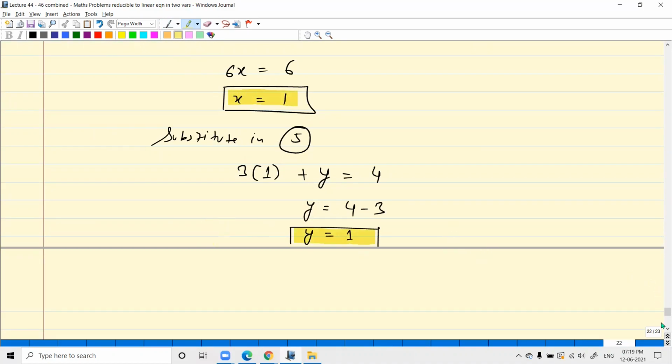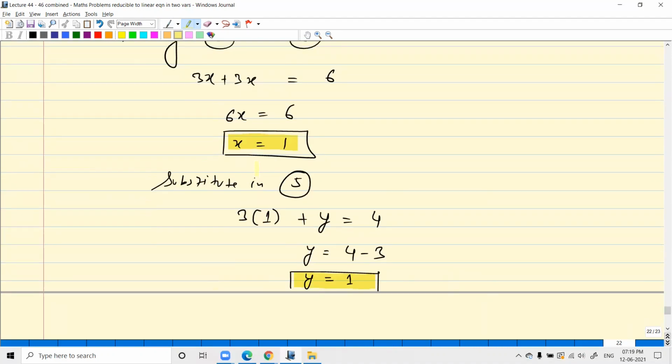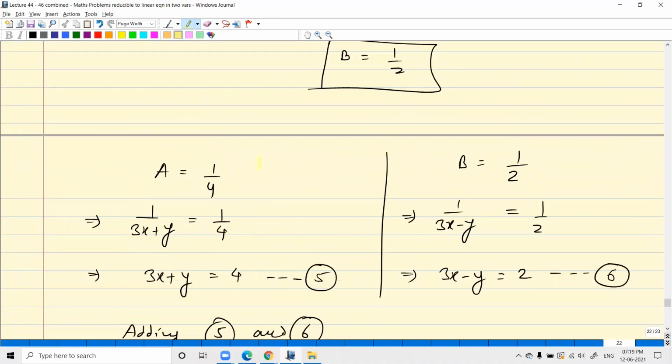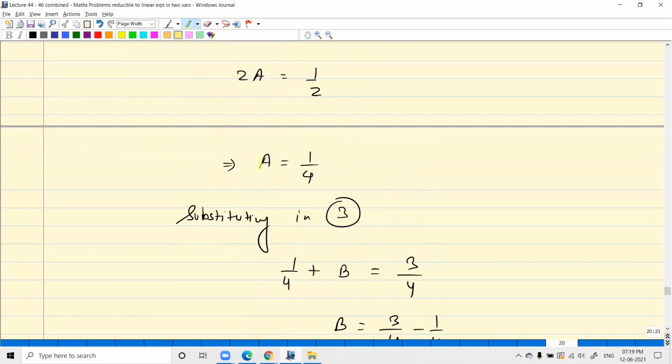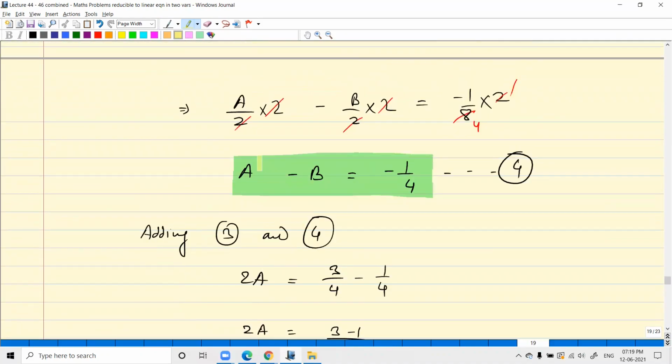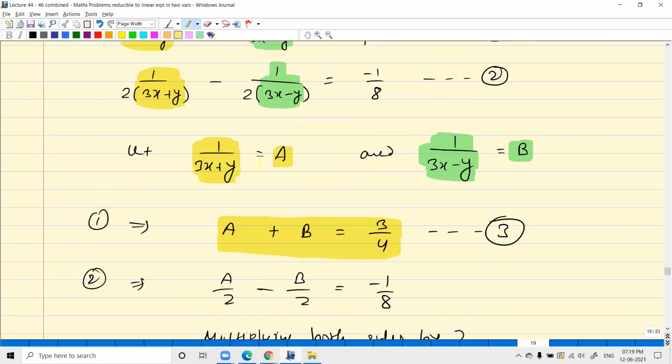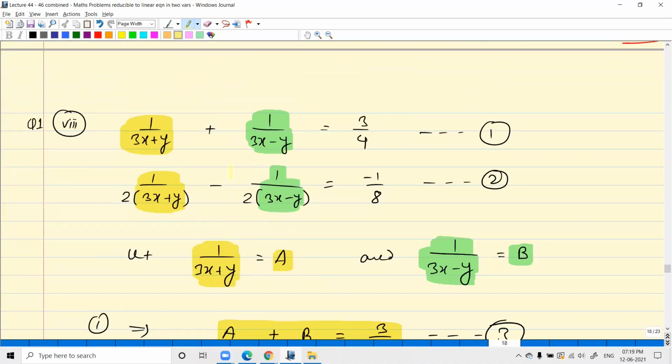Okay, so I know this problem is a little lengthy. I will share the PDF, go through the solution in one go, and then you have your recording also. So try to understand this. And if you have any doubts, you can ask me tomorrow. Okay, so that is your first question, 8th part.